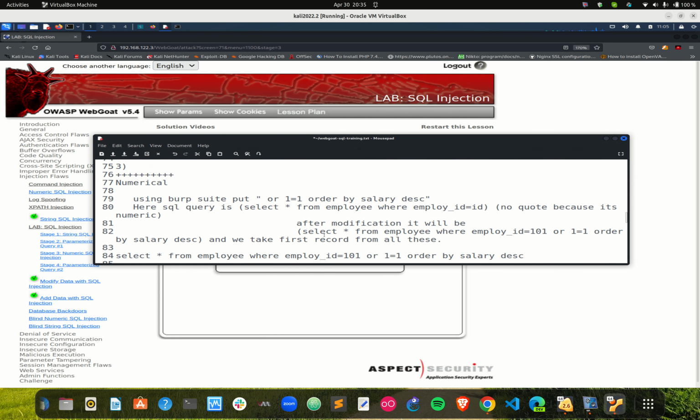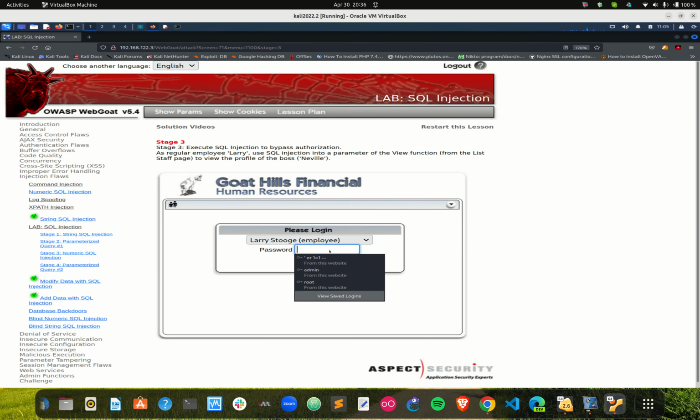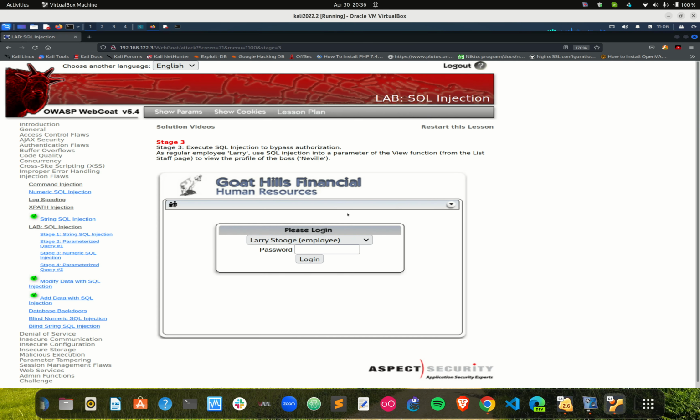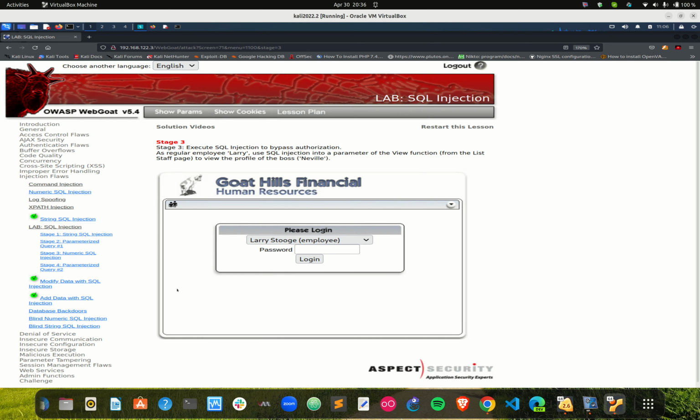The third hack is nothing but a numerical thing. For that we have to log in here first, and for login we will use the same query which we used previously. So let me intercept again in Burp Suite, and let's log in again.